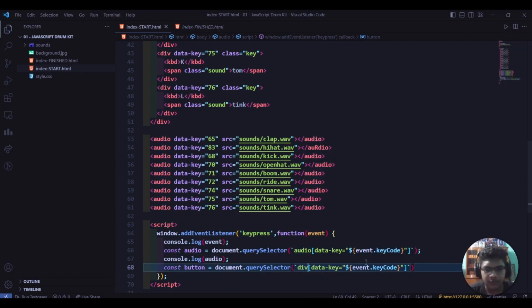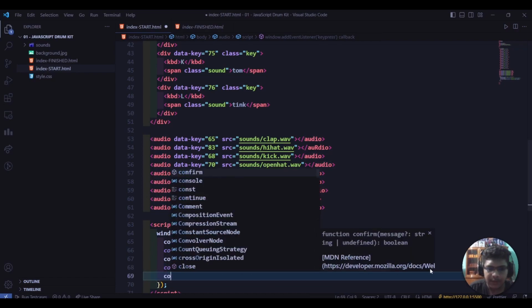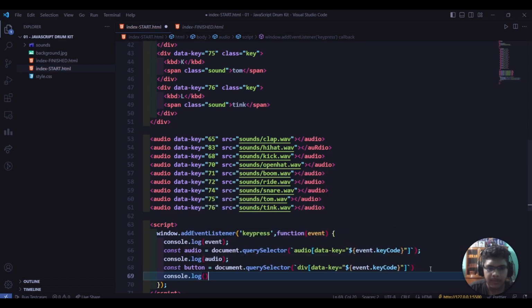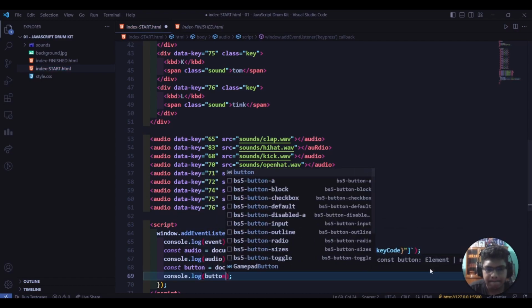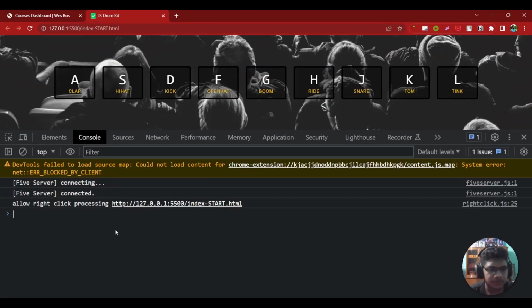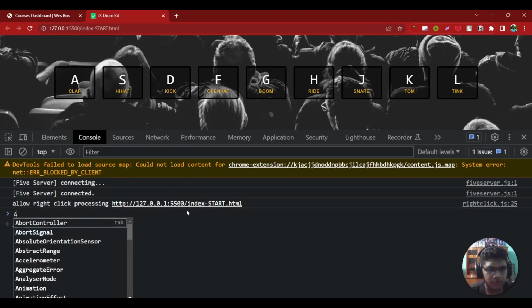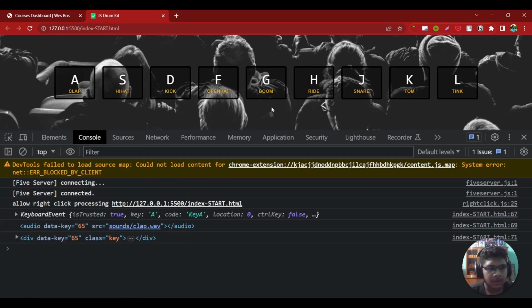Okay, I'm also printing it. Let's see the output. When I'm pressing on my keyboard, the audio tag is here and the div container is here. So now I can work with these two. Let's do it.